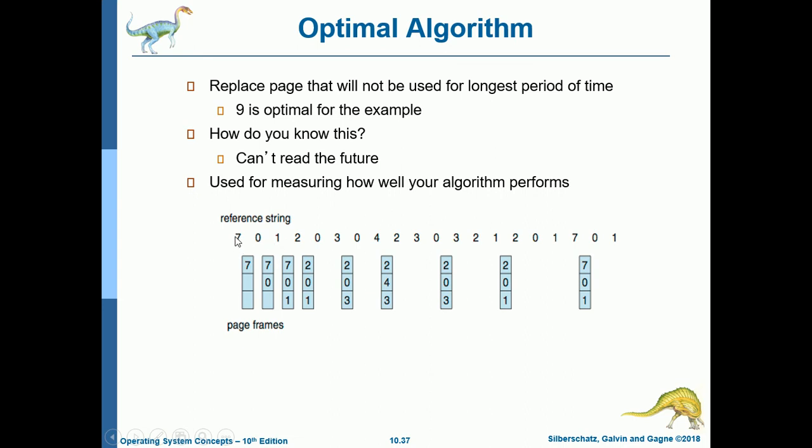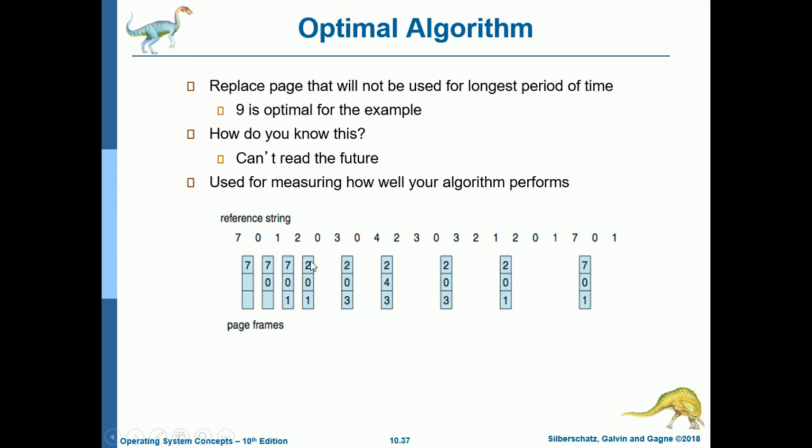So for example, again, 701, 701, and then we have 2. Okay, what you're going to do now is, why is it 7? Okay, 701. Look here. It's like this. You have to look to the future, to the reference string. Among 701, which of these is to be used later? The latest, or rather, will not be used for a long period of time.